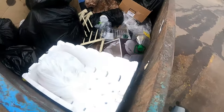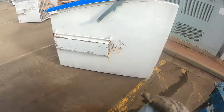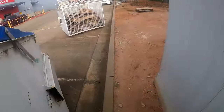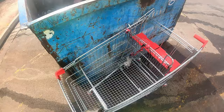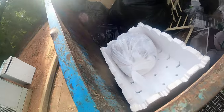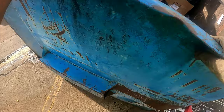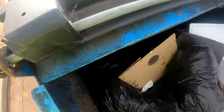Might have to shove it in my back pocket. Got a trolley? No trolleys around? Oh, way up to buggery. I'll go get one. Alright, got ourselves a broken one. No point using a good one. And I found a bit of wire too while I've been off camera. We'll just chuck our fly spray there just in case we get another ant. Squash him like that. What else is going to be in here? There's a lot of that timbery stuff.